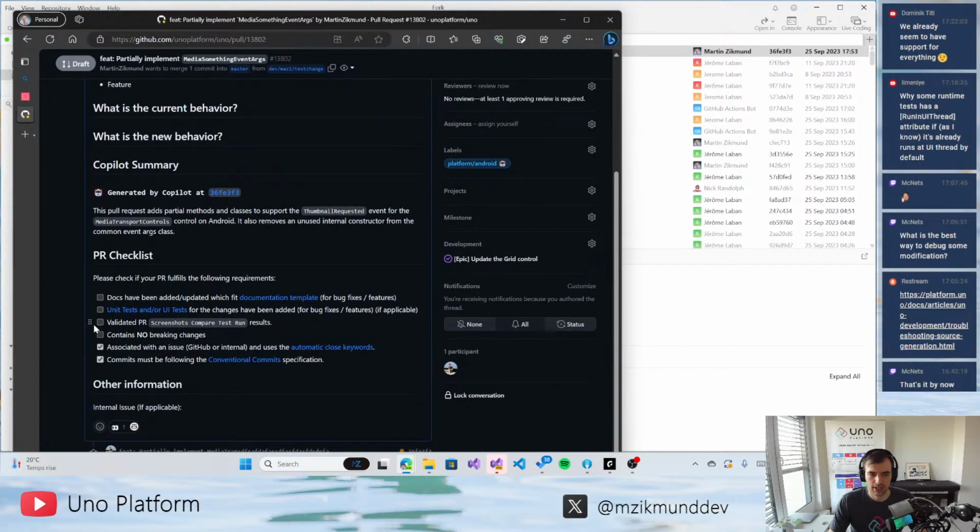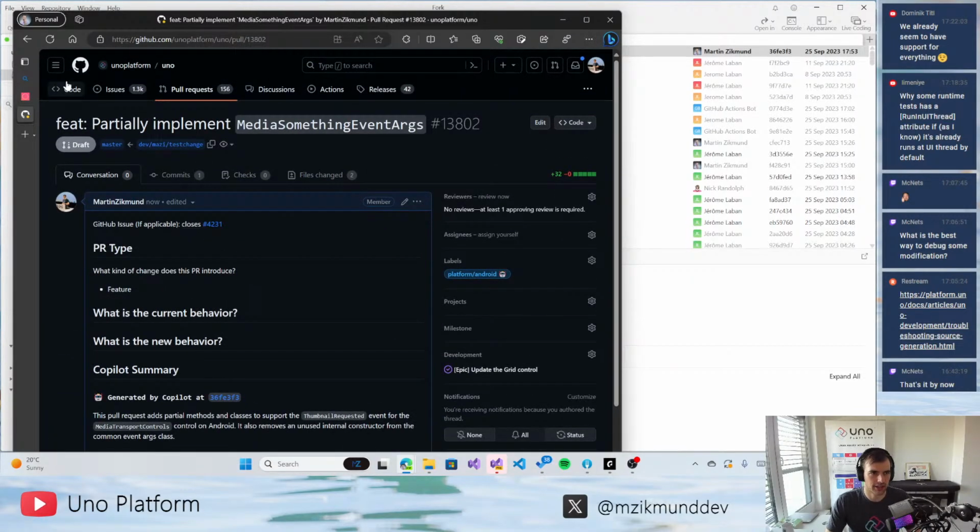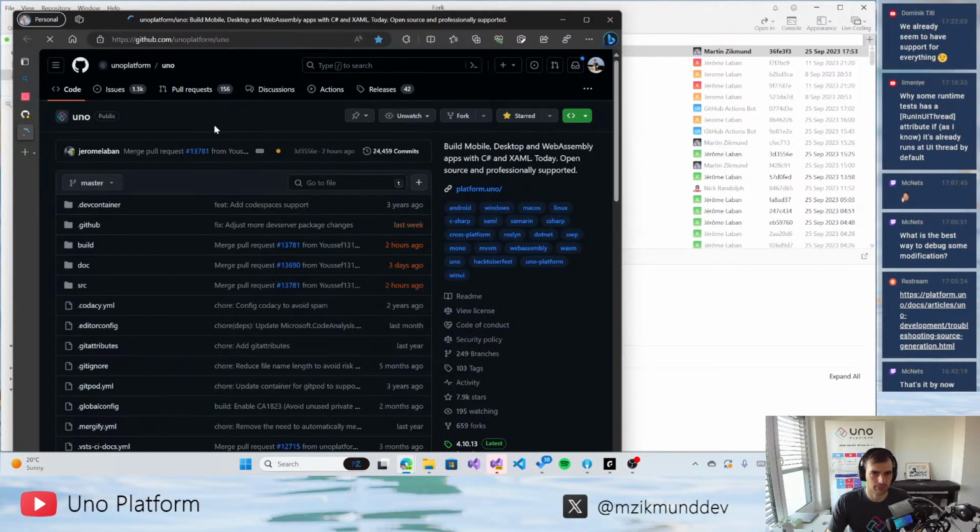Then validated PR screenshots results. So this is something that's running as part of the CI. And if you are doing UI related changes, you should then go through the artifacts that are part of the build and verify you didn't break some screenshots.